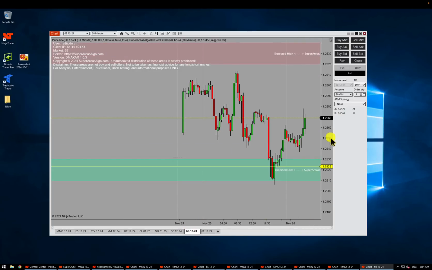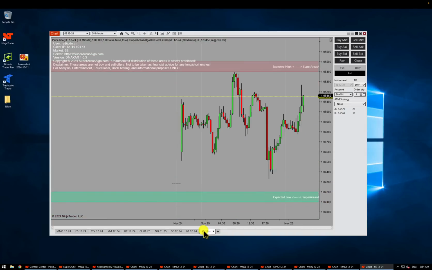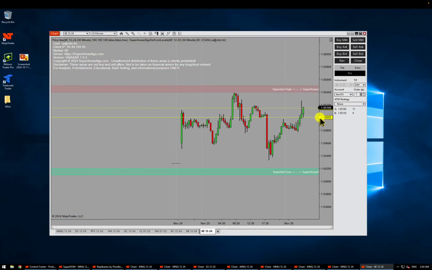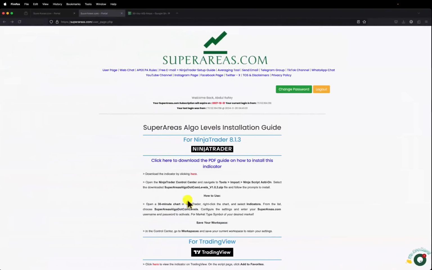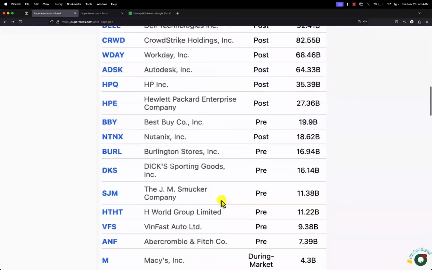6B, it's between expected high and expected low. And 6C. So whenever you can see when the market is, you can get a brand new fresh area on the day. You can go in at 8:45 and it will automatically refresh. So at 8:45, when you see that your data is uploaded here, you can watch the areas here.